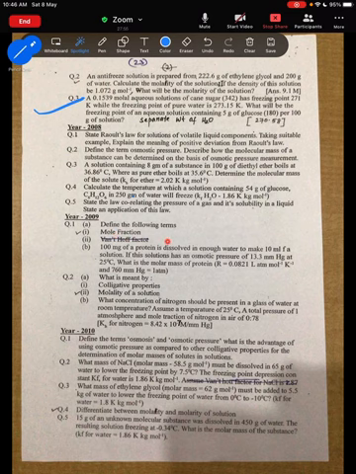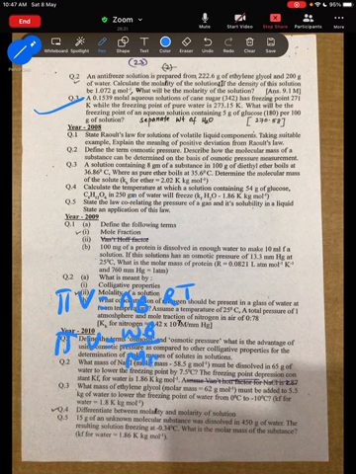Then, the Henry's law factor is not in your syllabus. This is again 100 milligram. You have to convert that into grams by dividing it by 1000, dissolved in enough water to make 10 ml of a solution. This ml you have to put in liters because it is osmotic pressure. Osmotic pressure, what is the formula? That is pi V is equal to nRT, or pi V is equal to Wb upon Mb into RT.